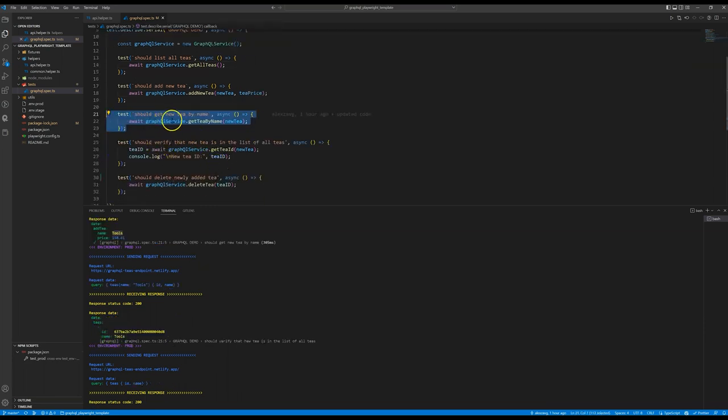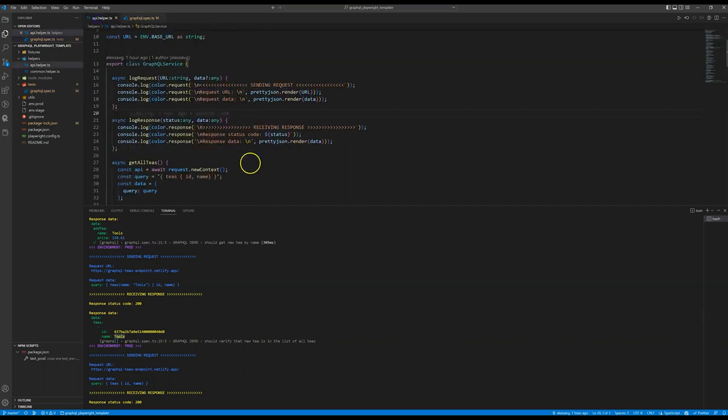The next test is where we are getting the new t by name. So we have just created a new t and we're going to get it by the name. So the name is like this one, tools, and this is the request that we're sending, and we're receiving this t info. So this is the query and this is the response data. As you can see, the t ID and the t name is here.